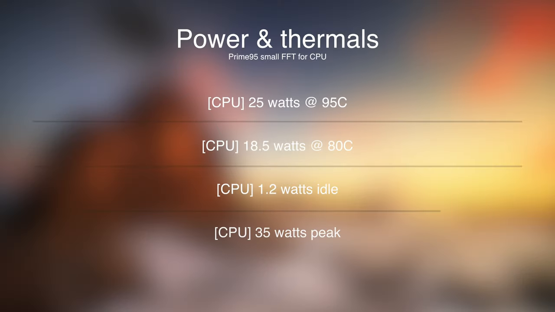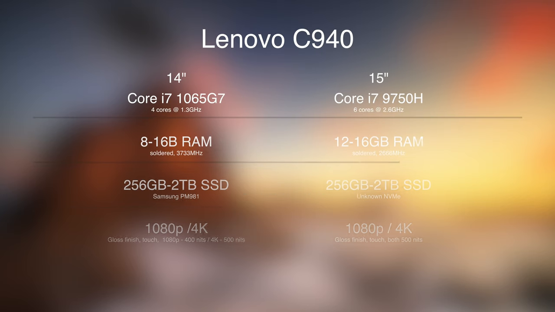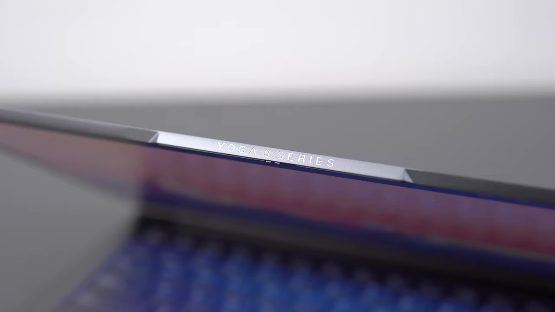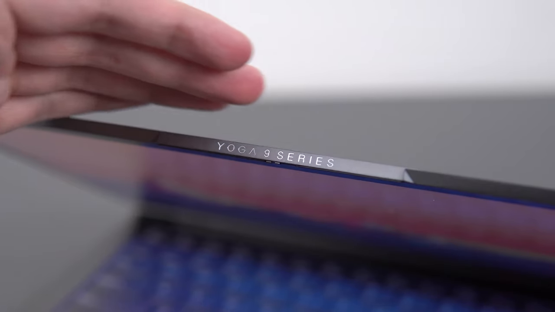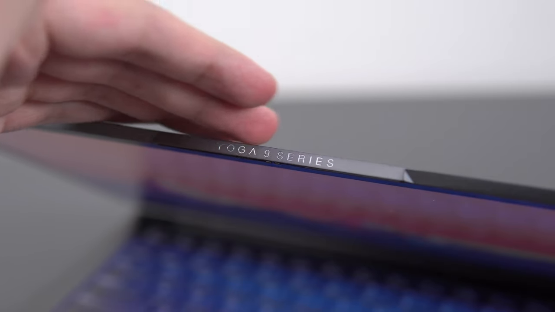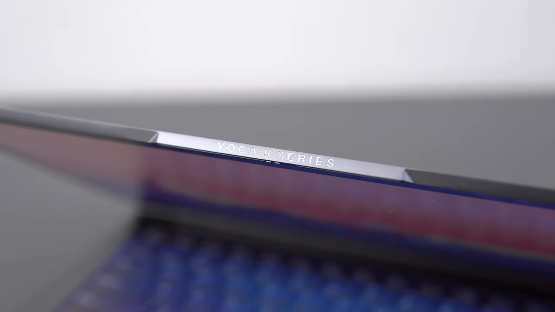The thermals are pretty good. I mean, there's two fans inside, which you don't normally see on low power CPUs with integrated graphics. But if you need high performance, the 15-inch models come with the 45-watt 6-core CPUs and a GTX 1650. But I've never reviewed it before, so I can't tell you whether or not the keyboard and the trackpad and like everything else with a laptop remains the same. I just know that it has faster hardware and that it could potentially hit the battery life pretty hard.